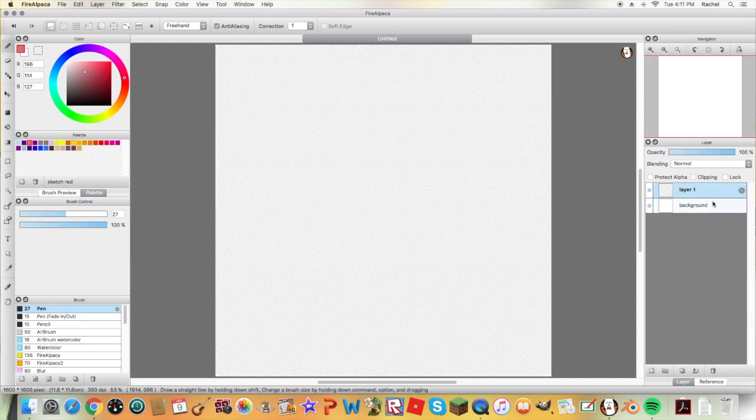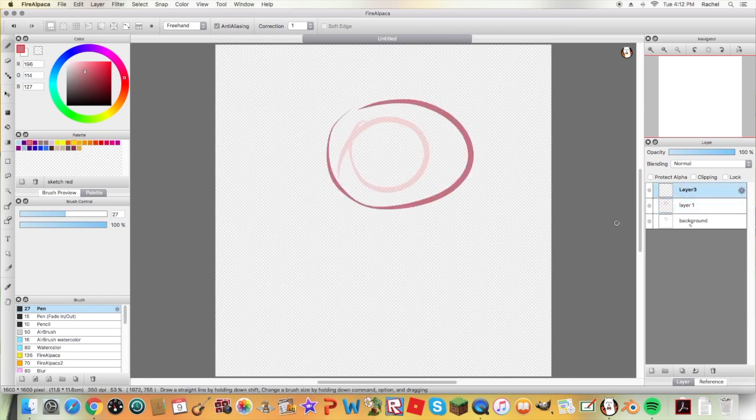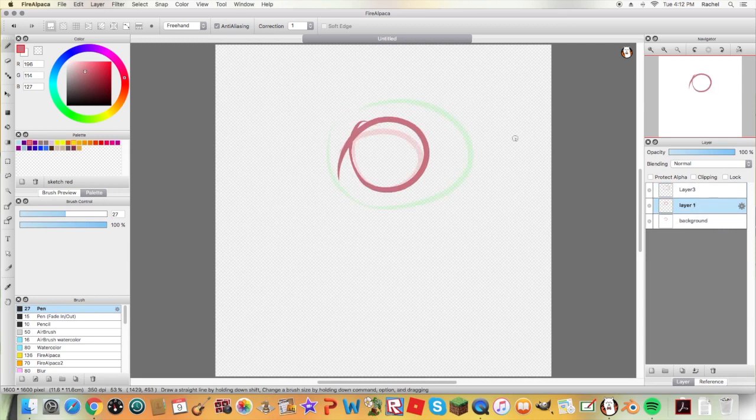But what's different is if I draw something here, and I go in here, you can see it in a different color. And then I draw here, and you make another layer, you can still see it in that red color, but when you're over here, you can see this stuff. If I drew something here, you would see that in green. So you see what's on the layer above in green, what's on the layer below in this light red here. It's kind of confusing because I'm using red. We changed colors. But that's kind of how it works.